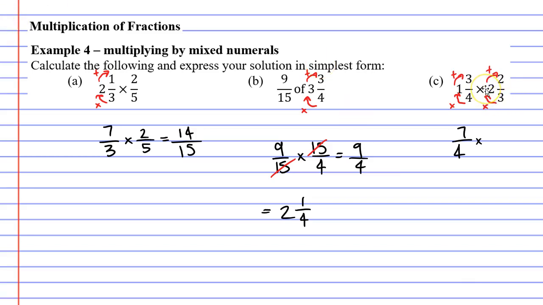3 times 2 is 6 and 6 plus 2 gives us 8 for our numerator and our denominator stays the same. It stays as 3. Okay so we'll rewrite this as 7 times 8 at the top of the fraction and 4 times 3 at the bottom.